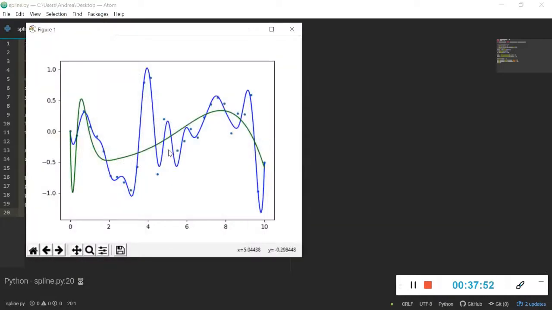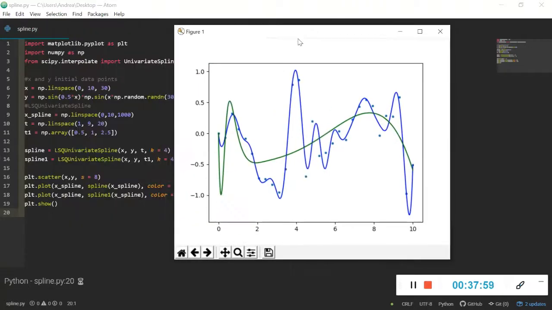Let's see. Here it is. As you can see, the green one was the spline that we forced to pass through 0.5, which should be like here, I think. Here's the node. 1, which should be here, or here. And 2.5, which is somewhere here.